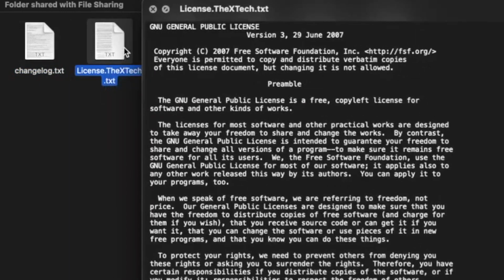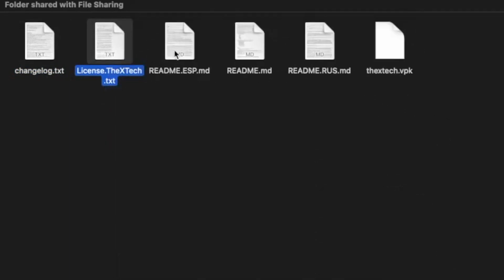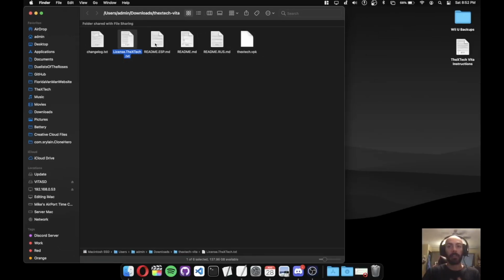So, the license there, the GNU GPL. Of course, if you want the source code for this Vita port, it's available both in my personal fork of the TheXTech, and in Wolfstan's fork version of the TheXTech too. They're both under the work in progress Vita support branches, so you can go and check out that code, hack around with the Vita renderer if you want. It is by no means perfect. This is my first time trying to port a game to a low power embedded platform, especially a specialized game console like this. So go ahead, make improvements if you want. It is open source. That's the beauty of it. This is just a starting point.